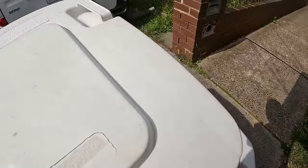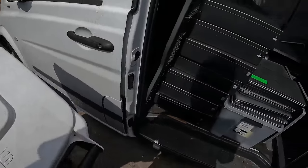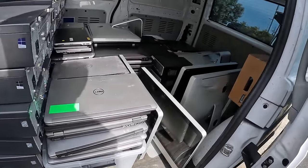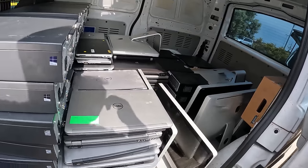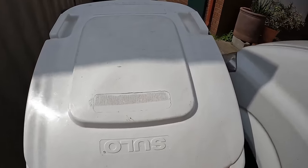Now I've got one spare in case someone needs their bin swapped over. And yeah, I'm still filling up this stuff with sellables. So I've got a few pieces in there, I think, from the school that'll go in.